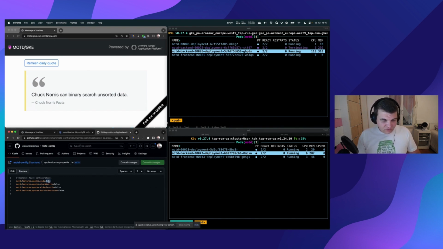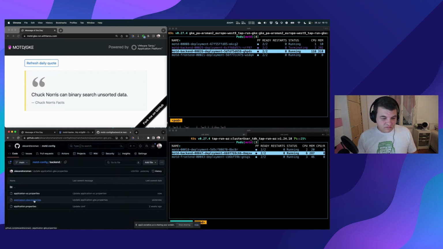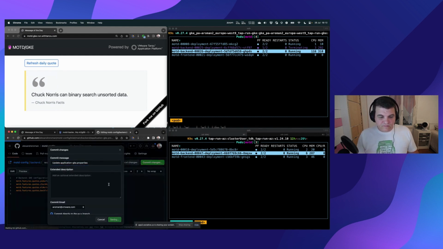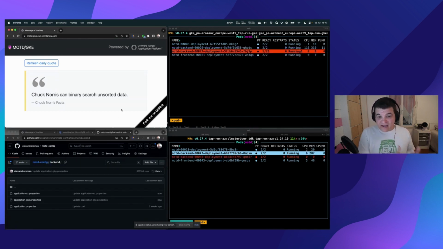So on Azure, instead of using quotes from Yoda, I would enable quotes from Elder Scrolls. Let's commit. And for Google Cloud, same thing. I don't want quotes from Chuck, but from Back to the Future. The thing is, this configuration is actually loaded by the platform as a service binding. And as soon as you update the configuration, the same way, the pod will be restarted with the new configuration, which will be mounted as a volume inside the pod.